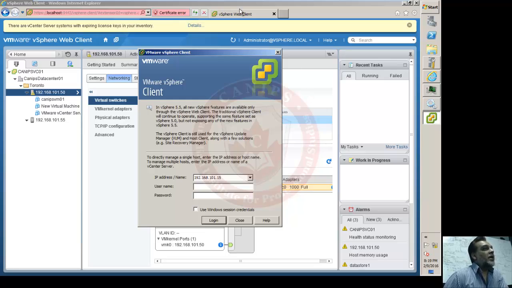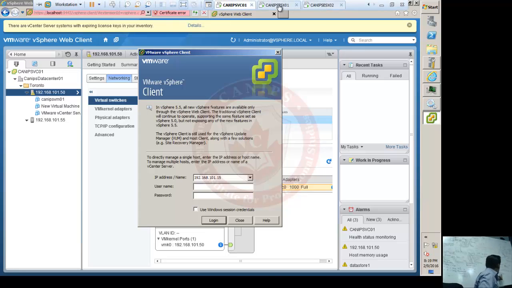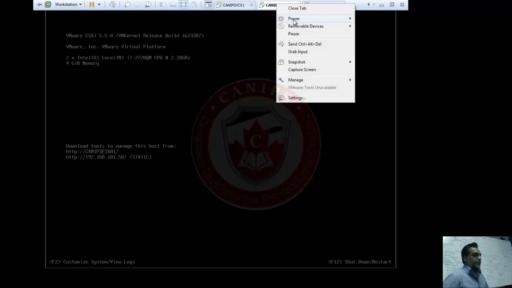So first of all, add card to ESXi host. Three. Remember this, we are following this strategy. So you already have one, you need to add 1, 2, and 3. So ESXi host. Now, what is one thing we need to remember about adding a card? You must restart ESXi host. Because when you add a card in ESXi host, it must be restarted. So here. So we add 2 more, and then there will be 3.